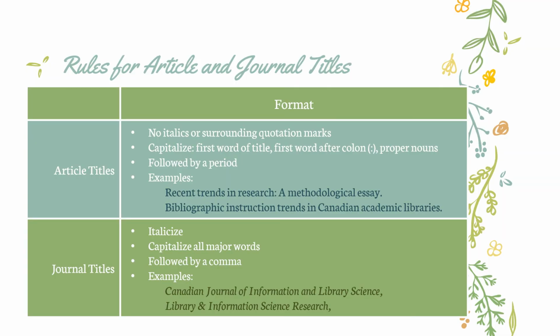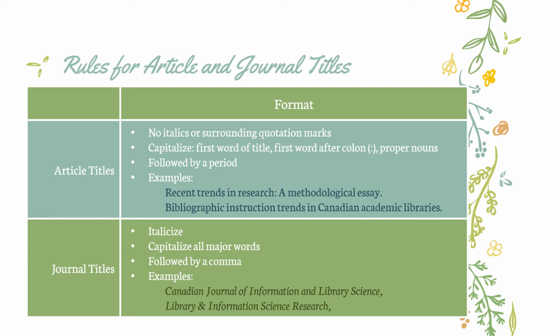All right, so now we're going to jump and talk about how you finish the rest of an article citation. So remember, we started out with our authors, and then we had our publication year. And now we want to talk about how you wrap the rest of it up. So the next thing that you would list in an article citation is the title of the article.